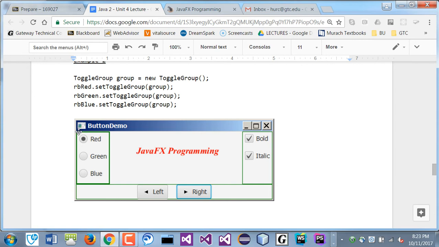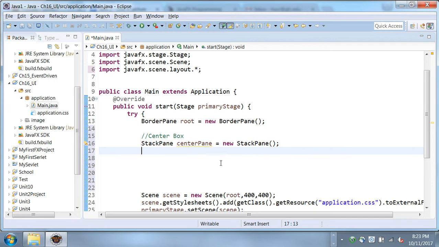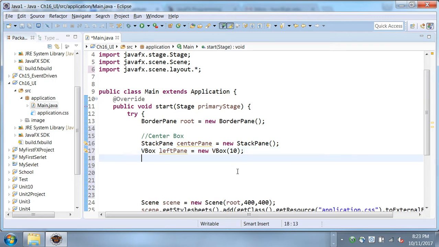What about the left pane? The left one, I guess we'll use a vertical box, right? Perfect for that. So we use a VBox for the left pane, new VBox, and we can add some spacing in there, maybe 10 pixels between those objects.